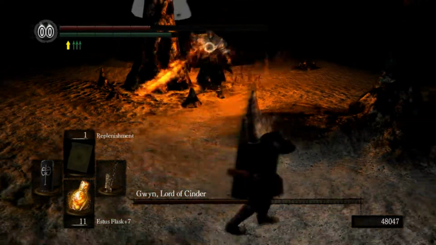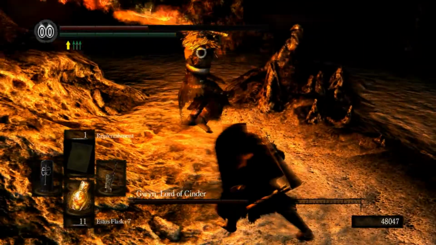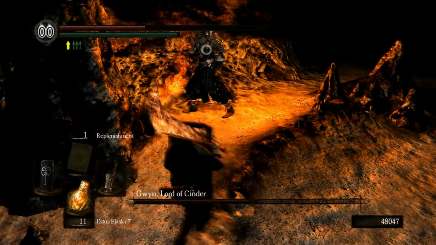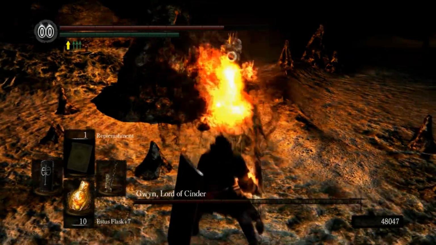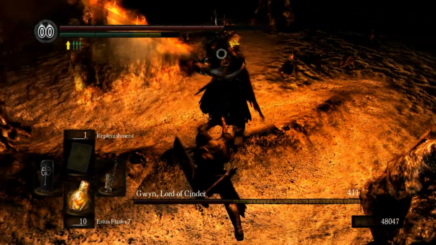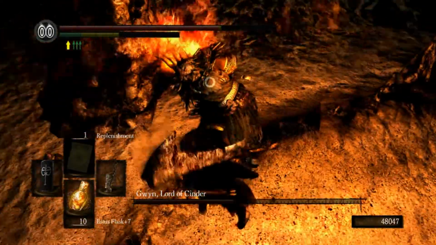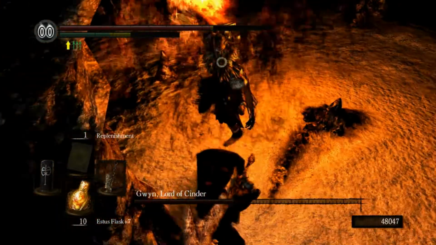You know, now that I think about it, I guess I did kill Gwendolyn, his son, and now I'm here to kill his father, Gwyn, and I just kind of feel like a horrible person. Now, that healing may have just looked asinine, but I ended up with more health than I had before. You gotta look at the positives. That's a heal right there.